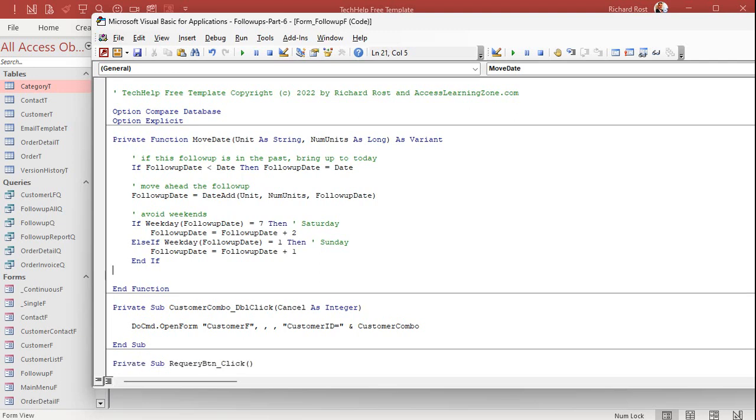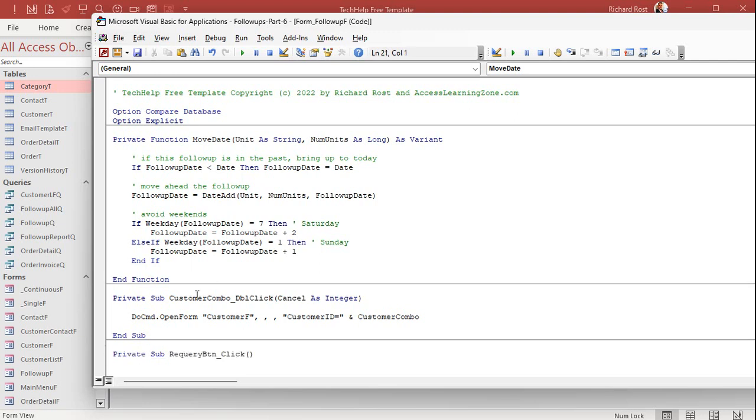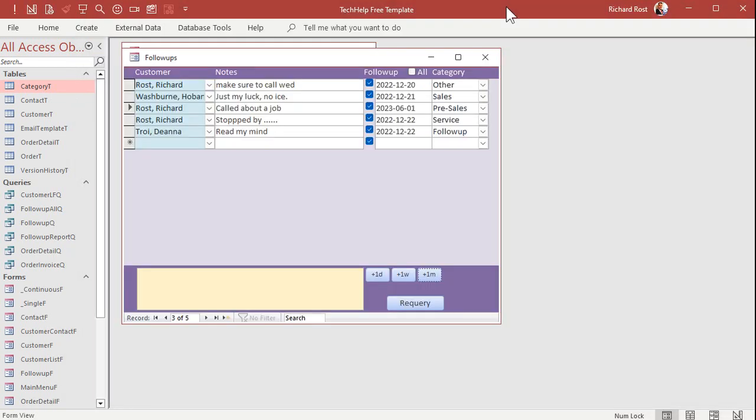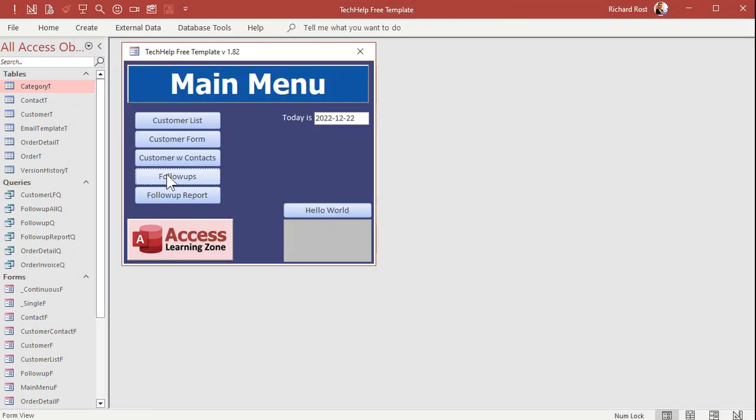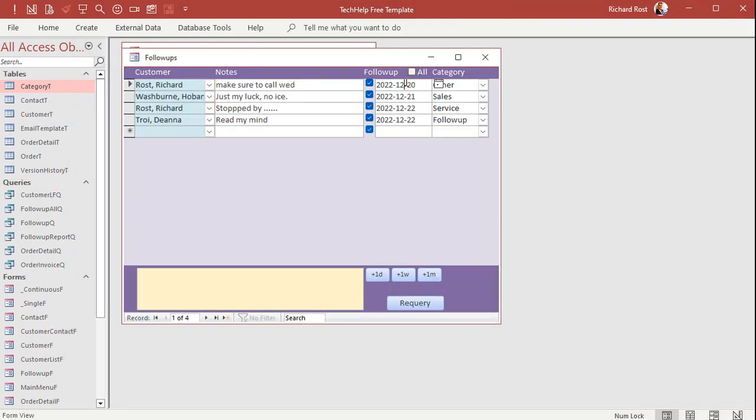But if you want to be able to hit the button multiple times, then we got to make a separate button to do that. But let's test this first. All right, so let's use this guy. I'm going to set it to 12/1. And looking at my calendar, 12/1 falls on a Thursday.